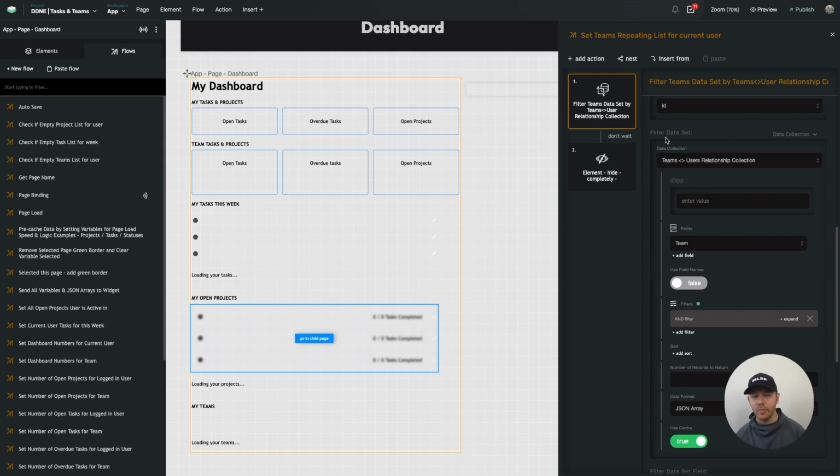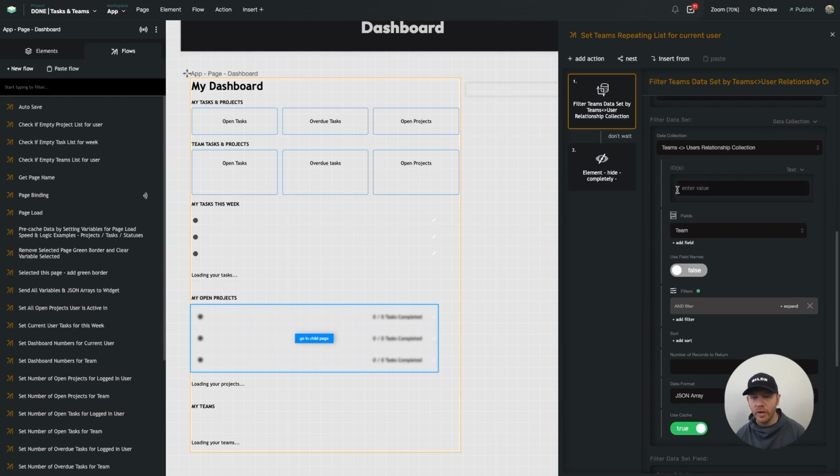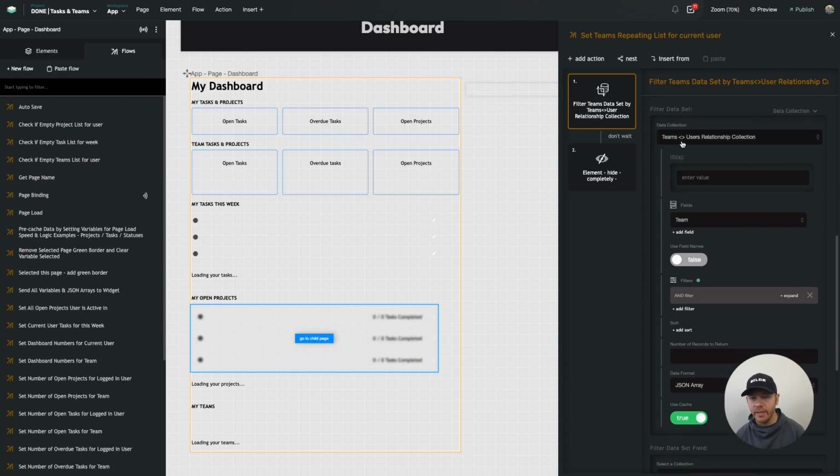And the next data set that we're going to use to filter in specific teams, we are going to go ahead and look at our team's user relationship record collection. We're going to only return our teams field. We could return all of them. In small data sets, this is really irrelevant. If you work with hundreds of thousands of records, you might want to get more selective about what data you bring over just to make the network call smaller.